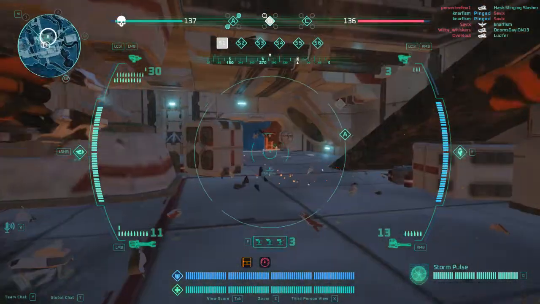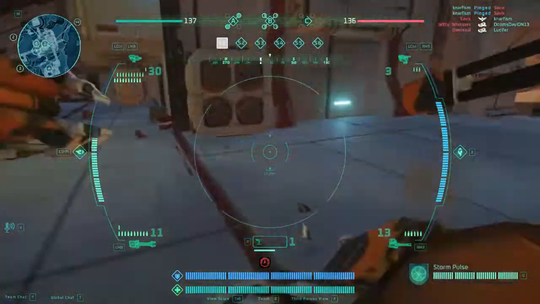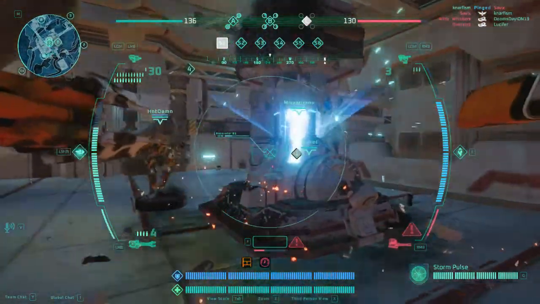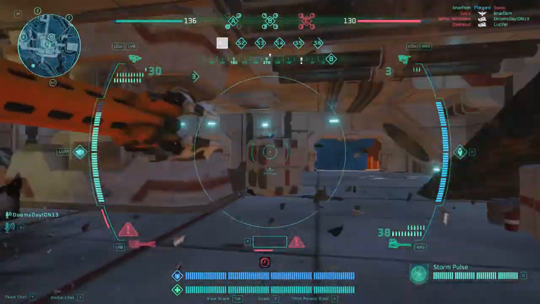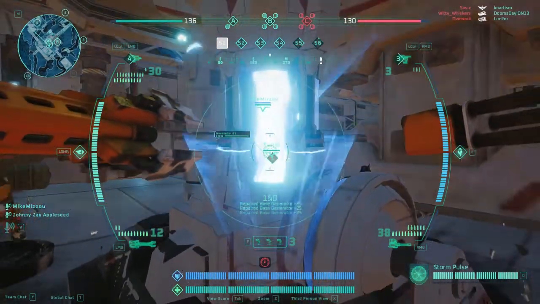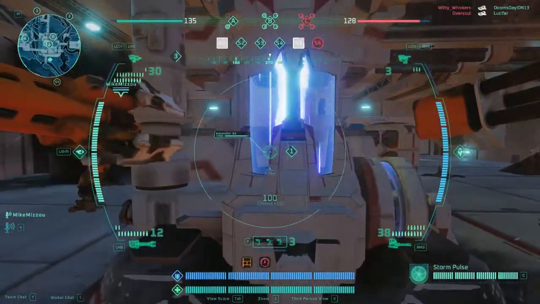So we just captured this base, but I didn't quite realize that straight away. I didn't realize at the time that we had the base. But as you can see, the mech's repairing the generator there. So I think this is, I can't remember if this was base A or base B that we were at. I think it was base B. That's broken. You can just shoot the generator and then prepare it for points.